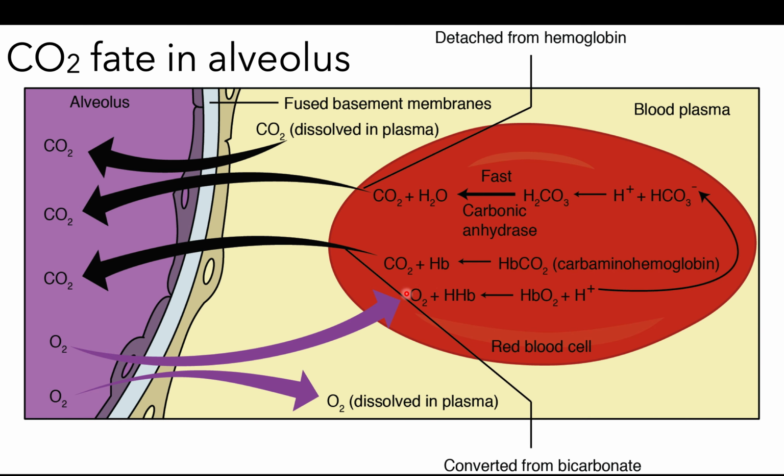When these oxygens are present in the pulmonary capillary, 1.5% will be dissolved in the plasma, but the rest will start to find the hemoglobin to bind. But bear in mind that just now I did mention that the hemoglobin that goes to the alveoli from the tissue is actually binding with the H plus as the buffer system. In the alveoli, when there is the presence of oxygen, this hemoglobin starts to give away the H plus.